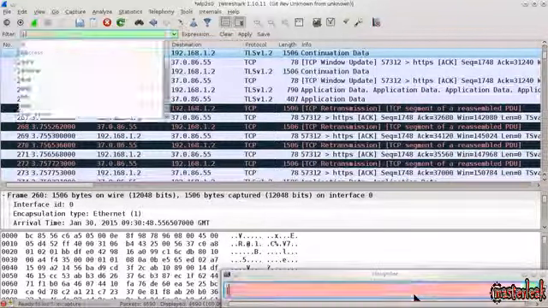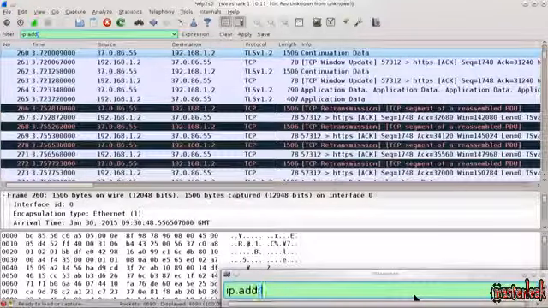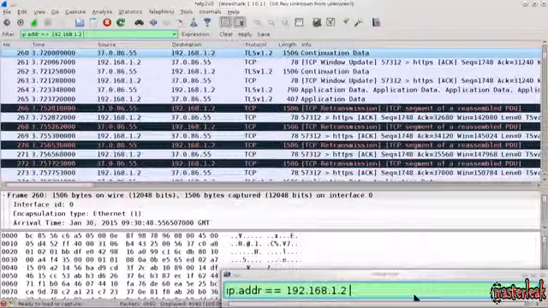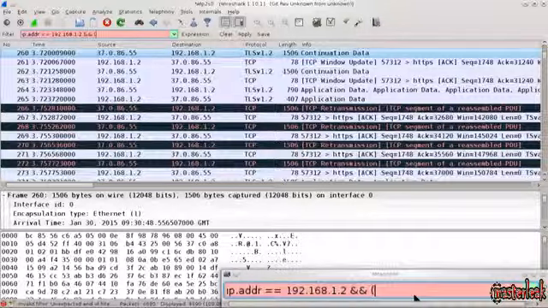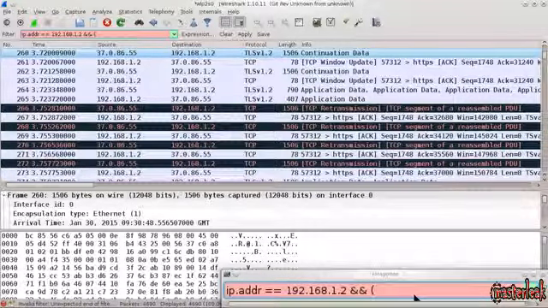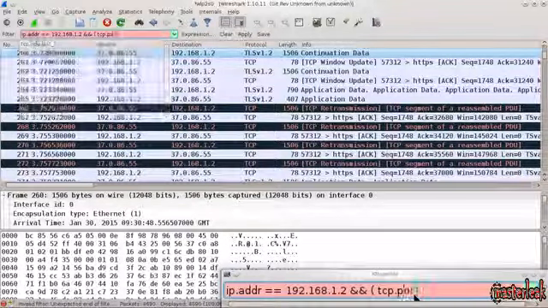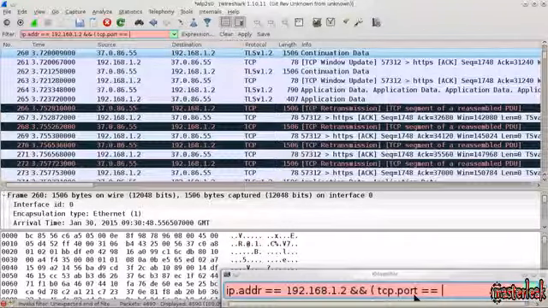So you can just type in ip.addr equals equals, and I'm going to use my local IP address in the LAN, 192.168.1.2. In addition to that, I'm going to put in a double ampersand sign, open up parentheses, and within these parentheses I will write tcp.port equals equals 53.